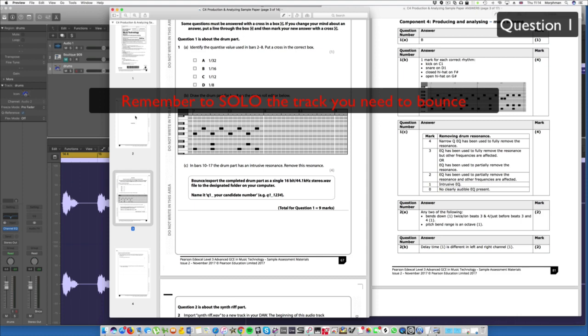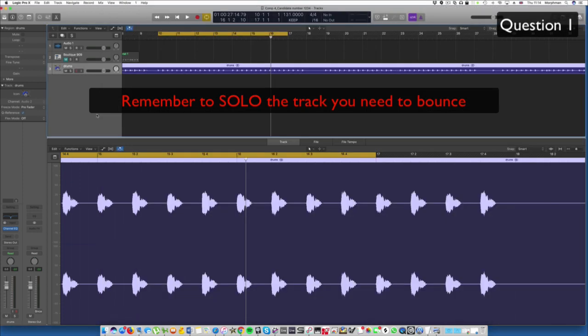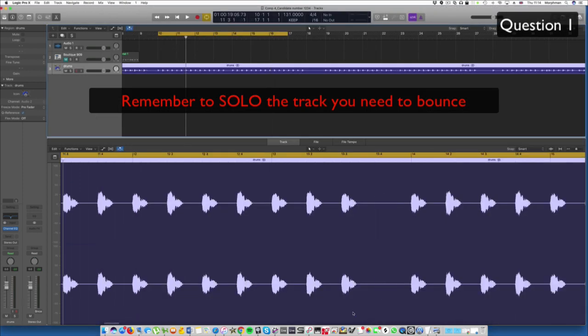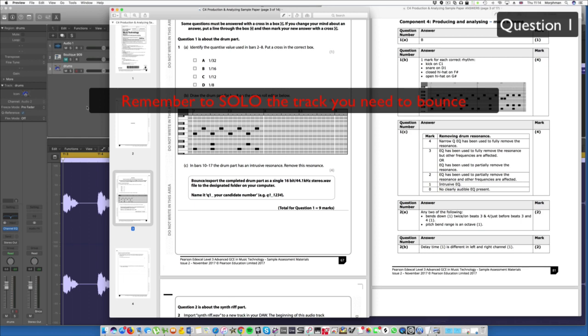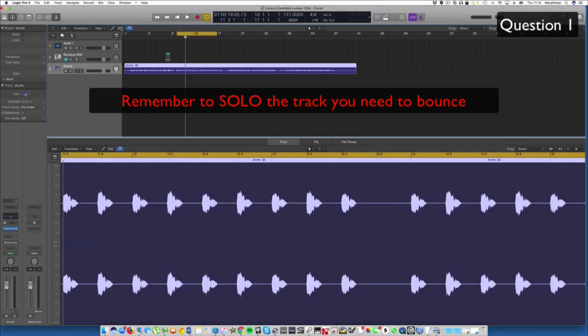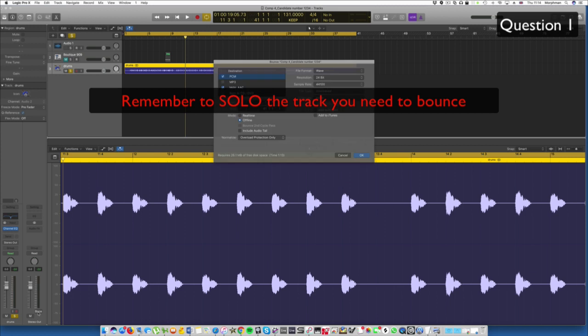And once you've done that, then you need to bounce that off in the correct way. So you would essentially create a loop around the whole area, solo out the drums, and bounce it as a WAV file. Make sure it's a WAV file, 16 bits, 44.1 interleaved.